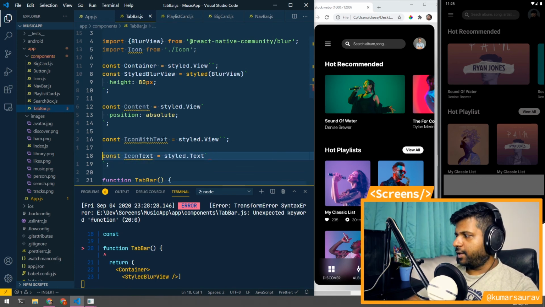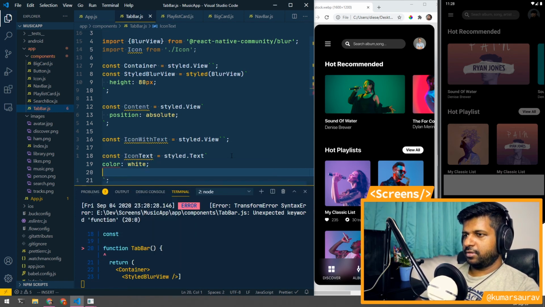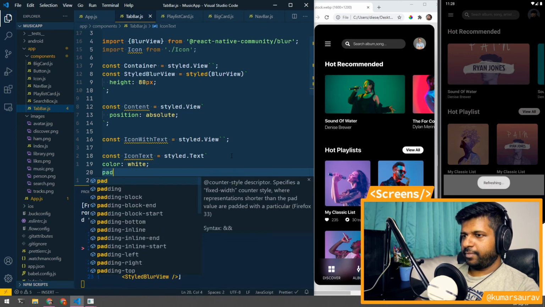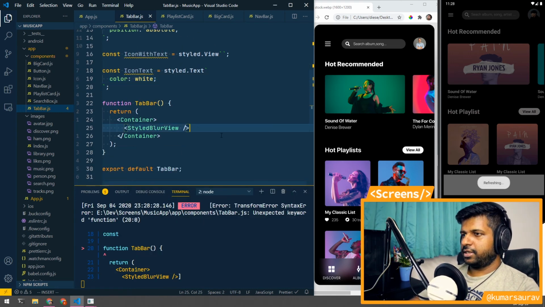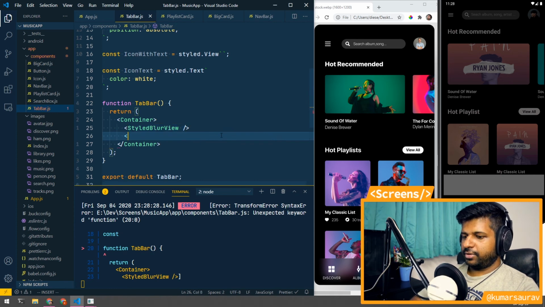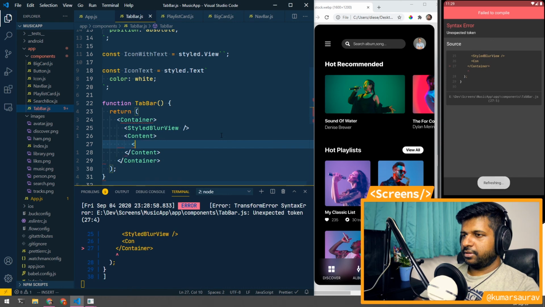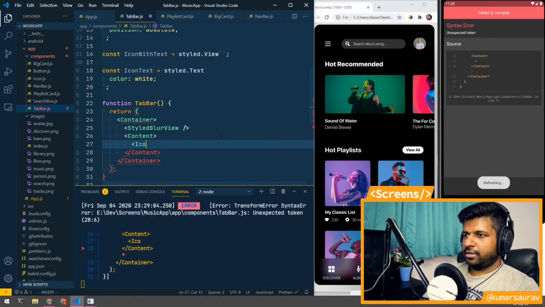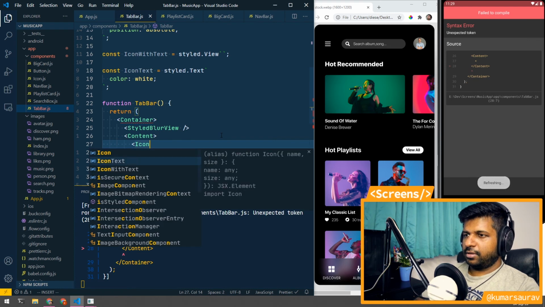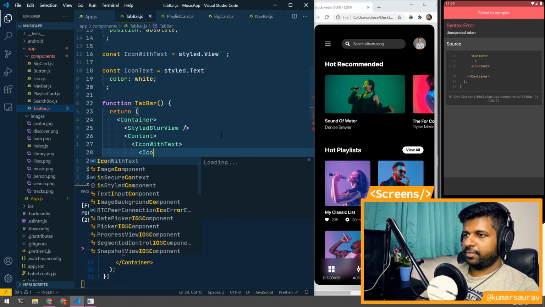Okay, and the color should be white, and let's leave that like that. And I'm putting everything inside the content. Let's call it icon with text. Let's put icon on top.